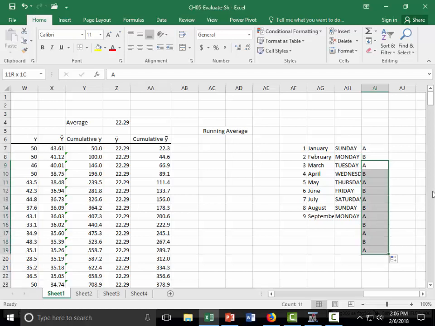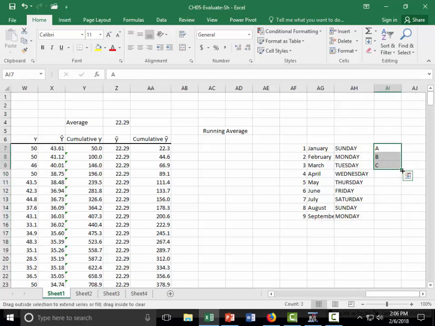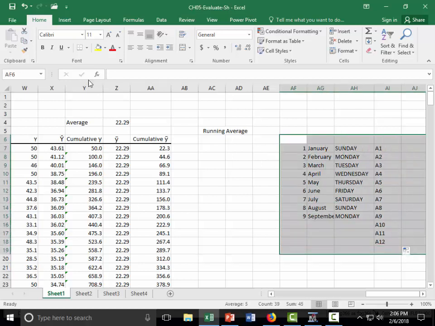I don't think it works for the letters. But it will work if you have something like A1. If the last character is a number, then it will work. Anyway, we got sidetracked here a little bit, but that's okay.